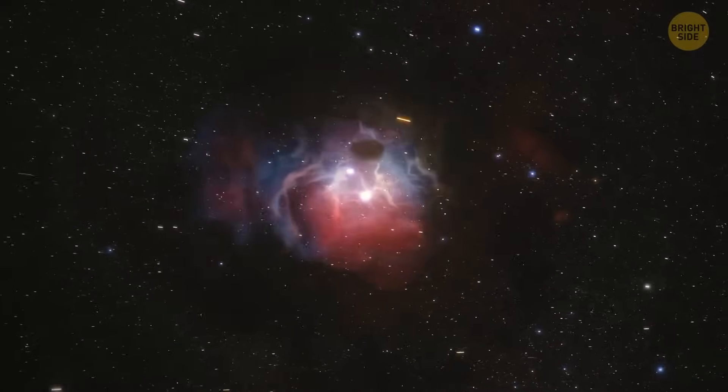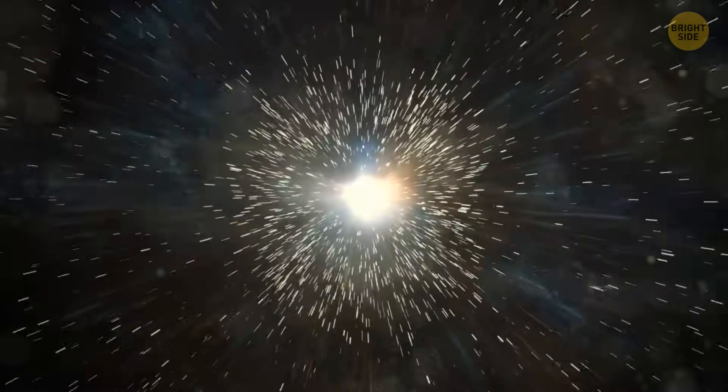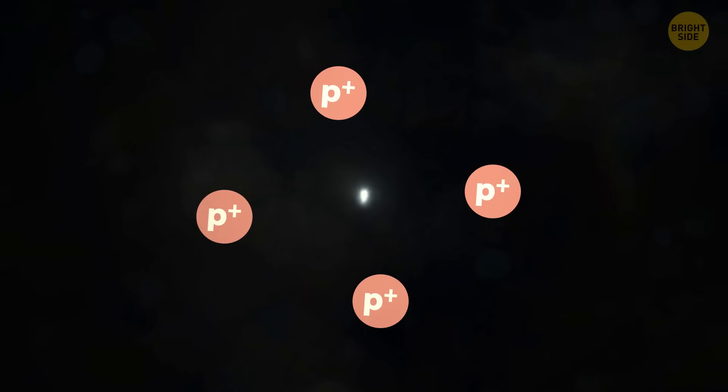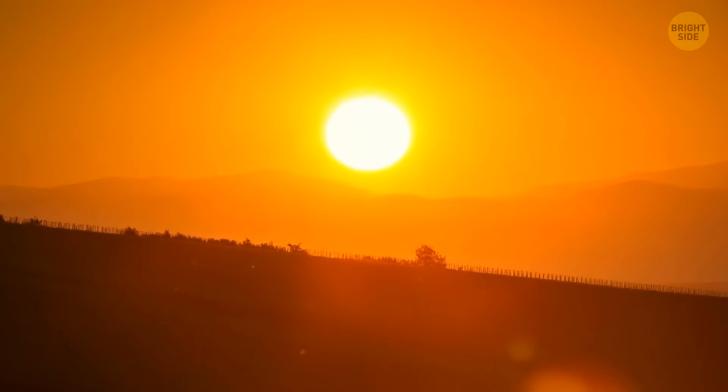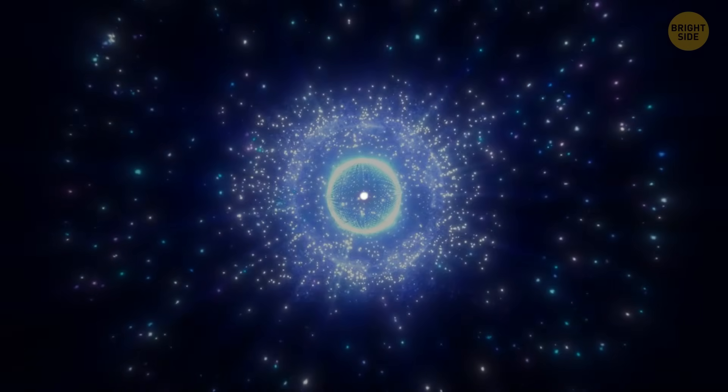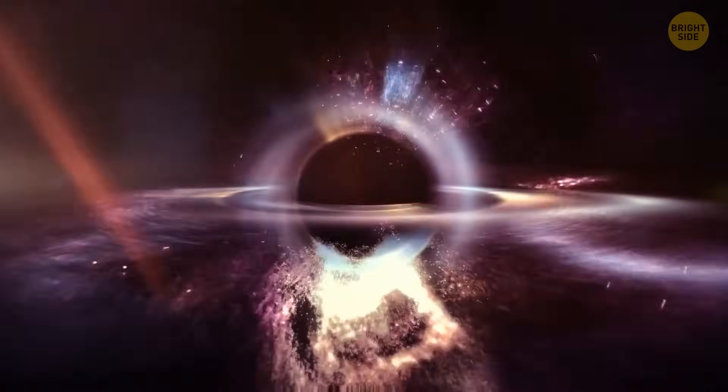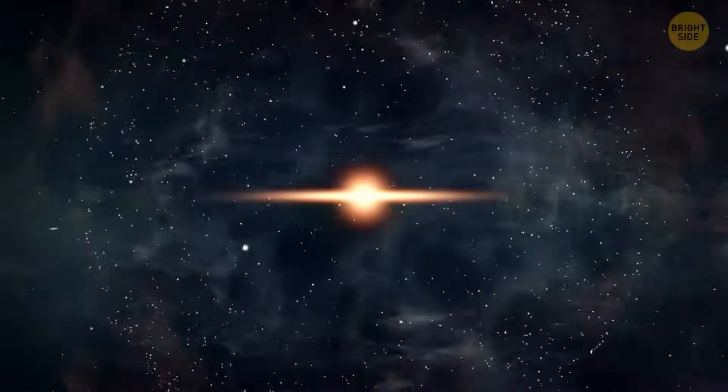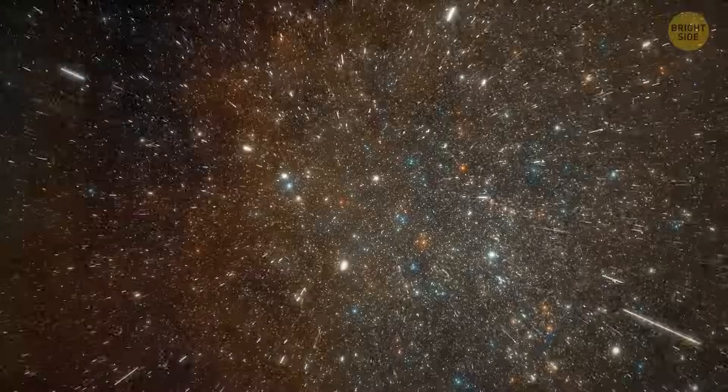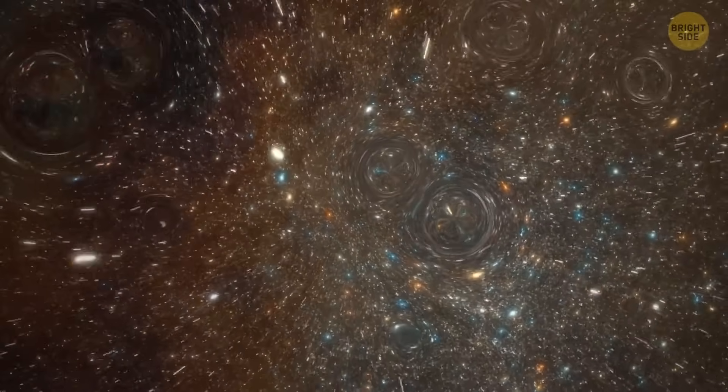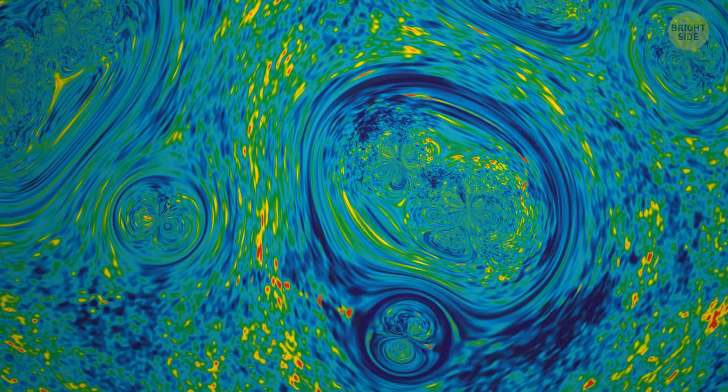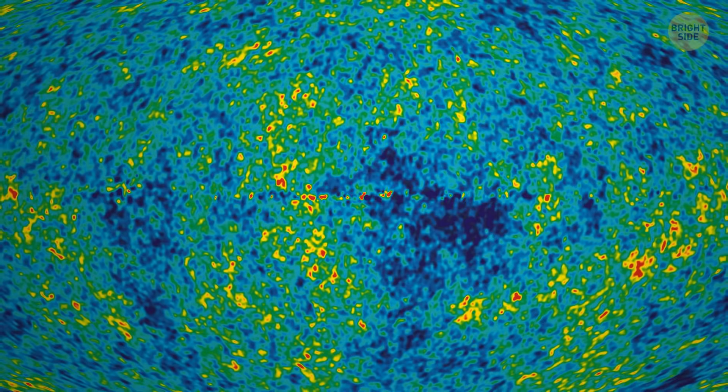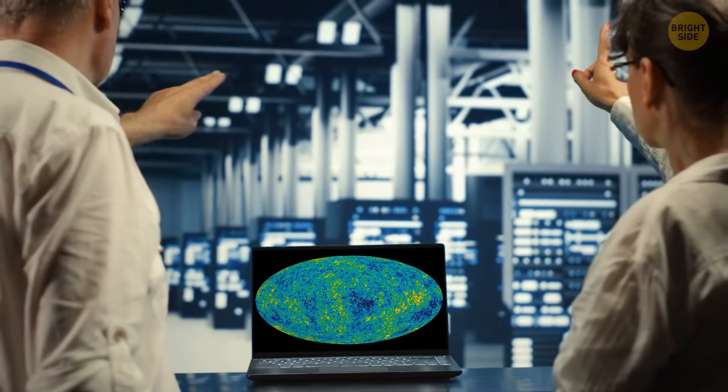So, most of the universe is like this hidden realm we can't even imagine. We also found out what happened in the beginning of times. Picture the universe right after the Big Bang. It was so tiny, way smaller than a proton. Everything we see today was crammed into this itsy-bitsy space. The rules of quantum mechanics, which let weird and wild things happen, were in full swing back then. Matter and energy were like playful adventurers, borrowing from the future and disappearing into nothingness. Then, cosmic inflation happened, and the universe suddenly expanded like popcorn on a cosmic scale. It became a trillion, trillion times bigger than it was, creating waves of gravitational chaos everywhere. Some gravitational waves filled the baby universe like a sea, and their patterns left unique fingerprints on the CMB light. And all that learned thanks to the pictures of the CMB.